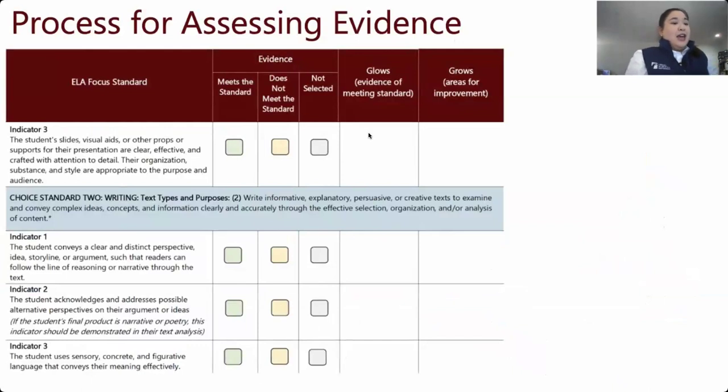When you are assessing the evidence a student provides, you will select yes or no, depending on whether the evidence of the indicator is present in the student's work. Our single point rubric allows educators to assess and document their feedback to the student in a way that is more specific to the learning experience the student chose. Because this graduation pathway is intended to provide validation of that student's ability to meet the standards and not a numerical grade, a yes-no judgment is all that's required.